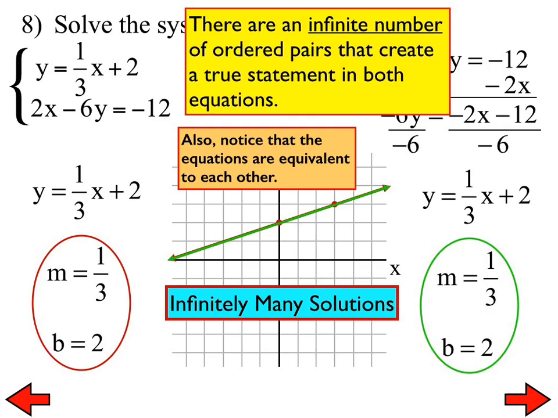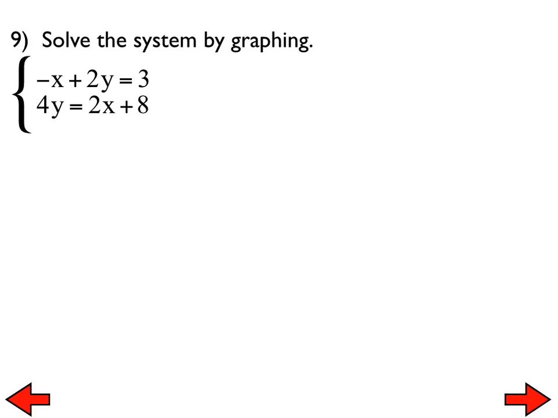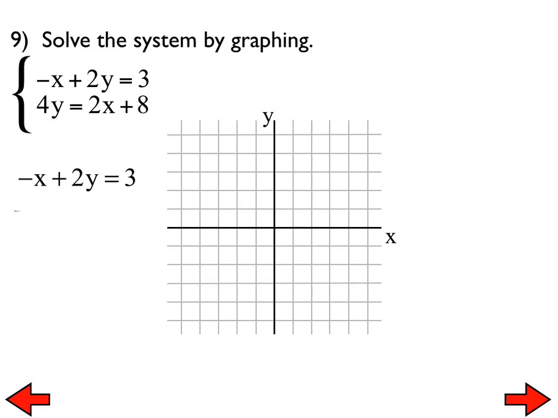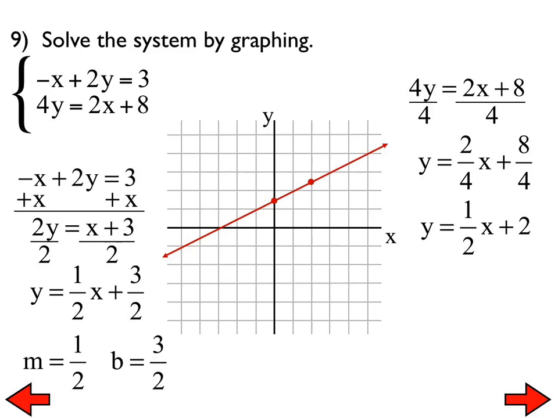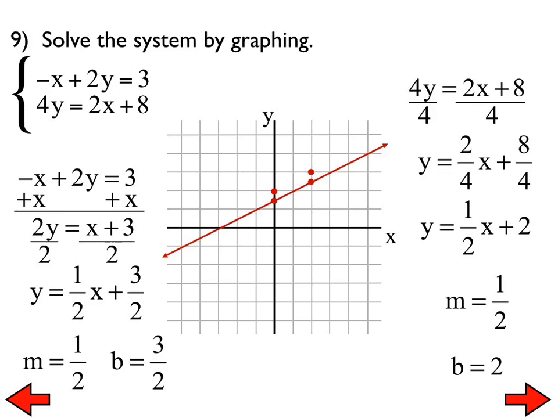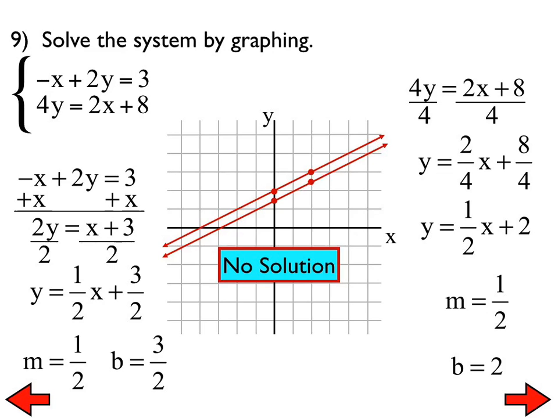Let's check out number 9. Do you know what the solution is? No solution. Here's the reason I included this problem: I created two equations that are extremely close to one another but should be parallel. You should recognize it right away — they have the same slope but different y-intercepts, so they should be parallel. The reason this problem is here is because if your graphing is not accurate and you shift one of the lines slightly, they'll intersect each other. So you have to be very careful with your graphing and look at your equations before you start to graph, so you can recognize things like same slope with different y-intercept, or equivalent equations.